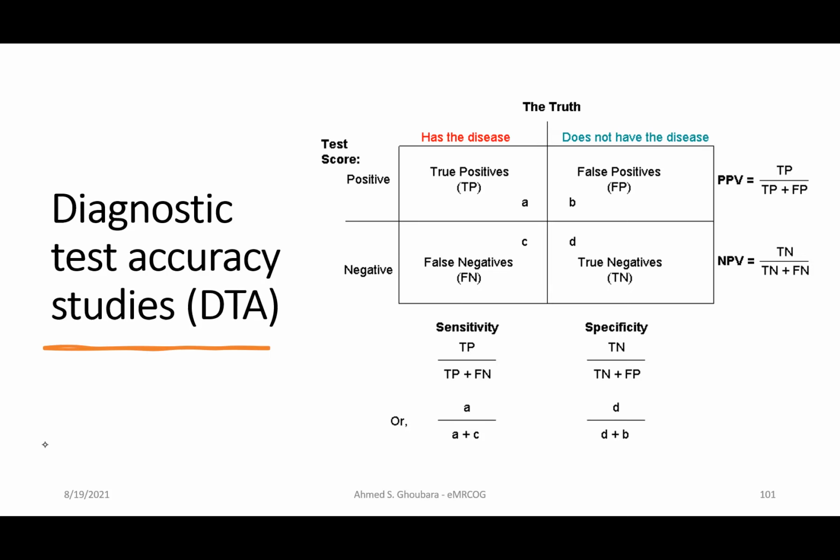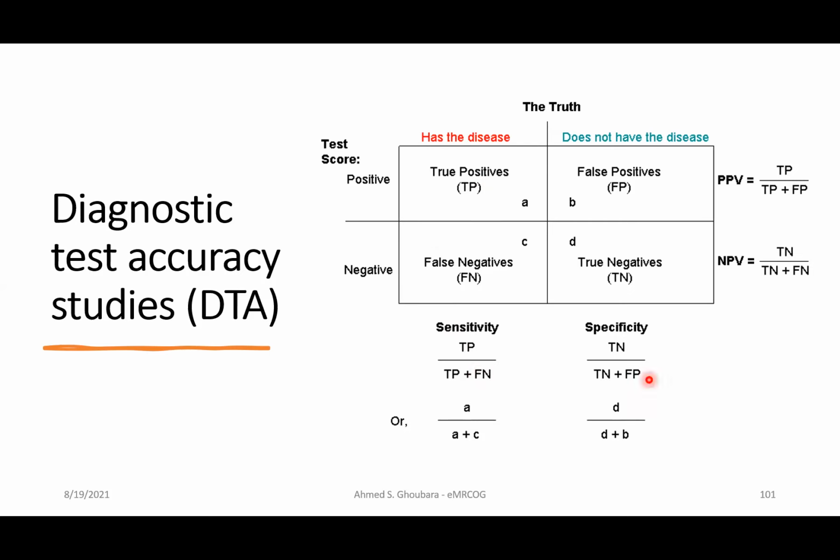The true positive divided by true positive plus false negative. This one: true positive divided by the total of women who have the disease. How many ladies got the disease? For example, 100 ladies. How many ladies was the ultrasound able to detect or predict cancer? Say like 80. So 80 out of 100, that should be 80% sensitivity, right?